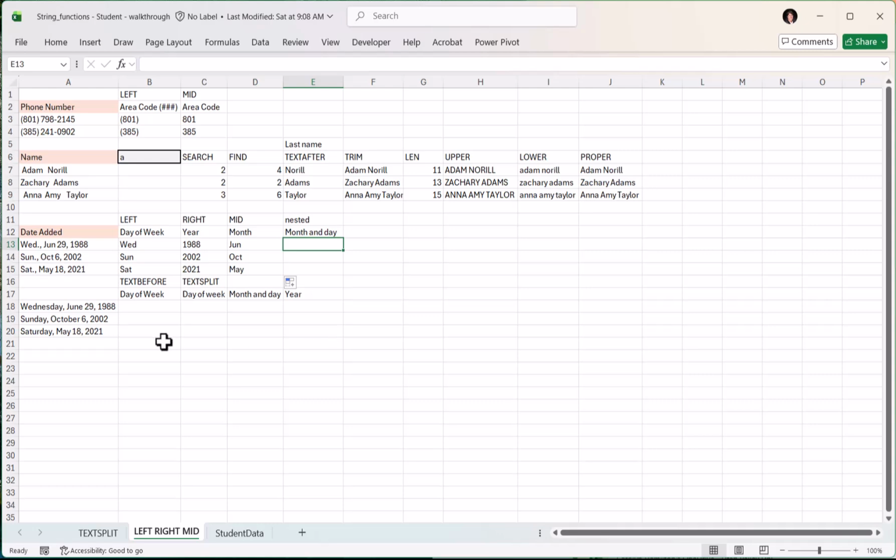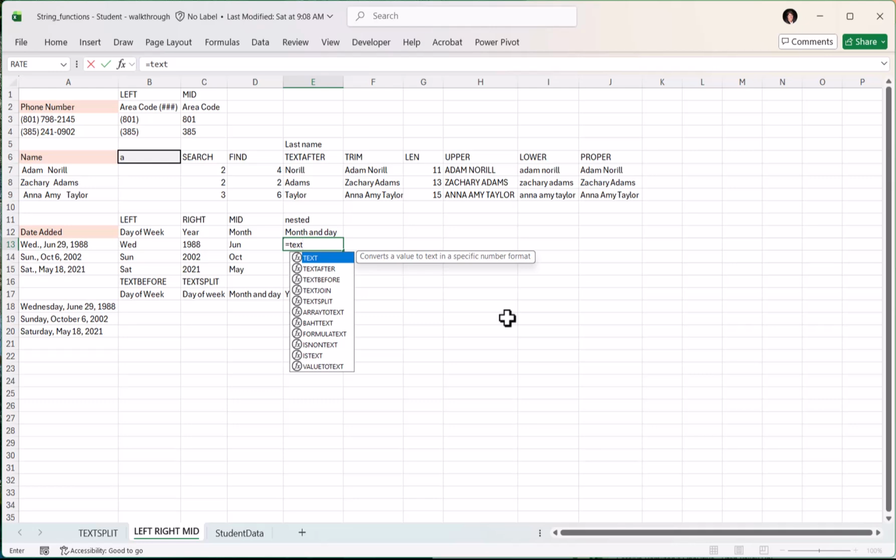Now, if I want the month and the day, I can't use the mid because June 29th has more digits to return than October 6th does. But I can use nested functions or wrap a function in a function. I want the text that's in between the 2 commas. So let me do text after. My text will be the date, and my delimiter will be a comma and a space in double quotes.